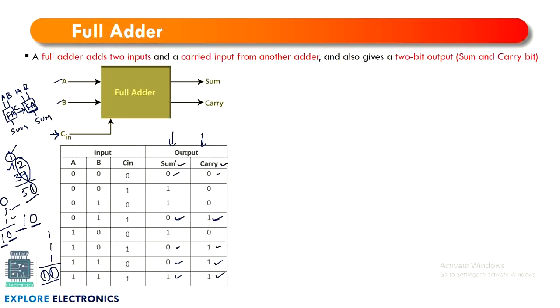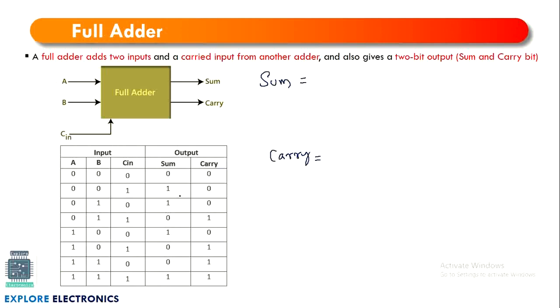Now we got to know how actually the addition will be done for 3 inputs. By using this sum as well as carry lines, we need to write the expression for sum and carry in the similar way how we did in half adder. Okay, now how to write the expression for sum? Mark all the outputs in sum where it is generated as 1.